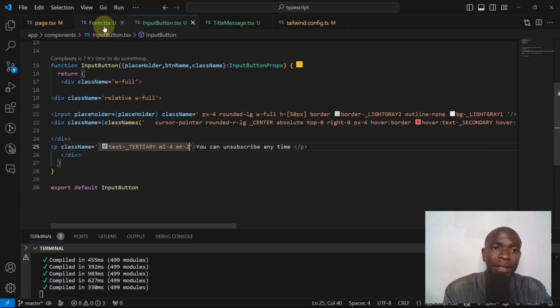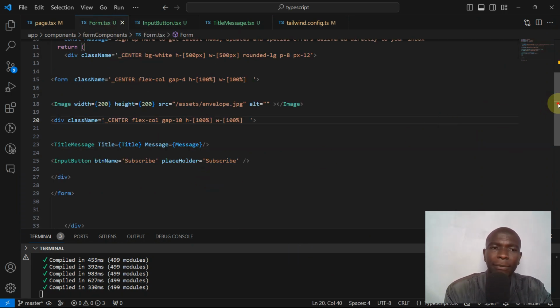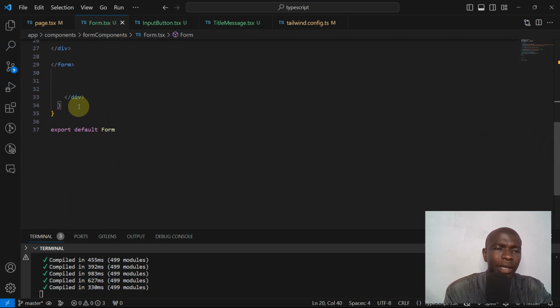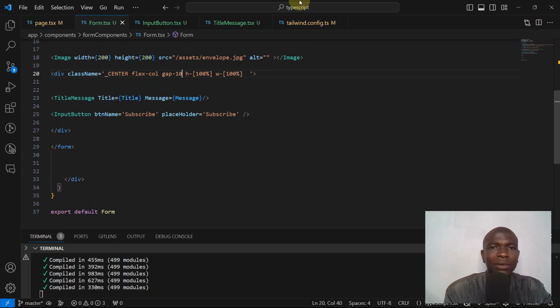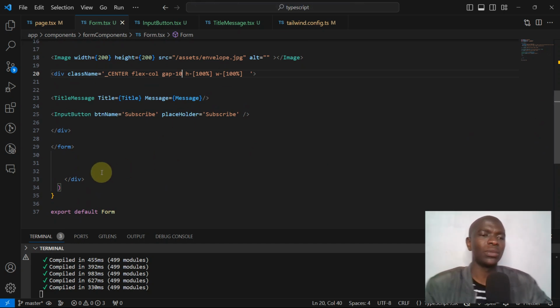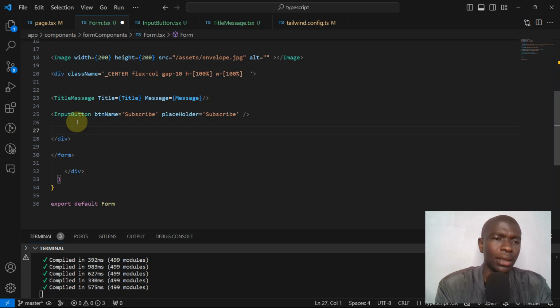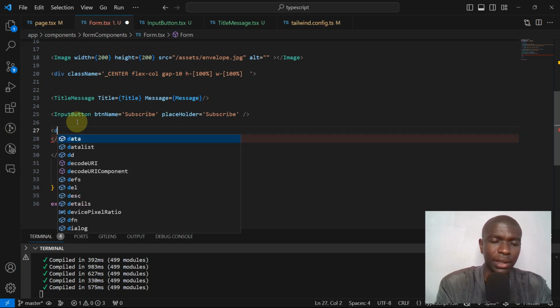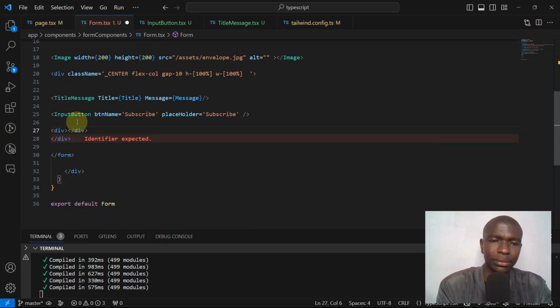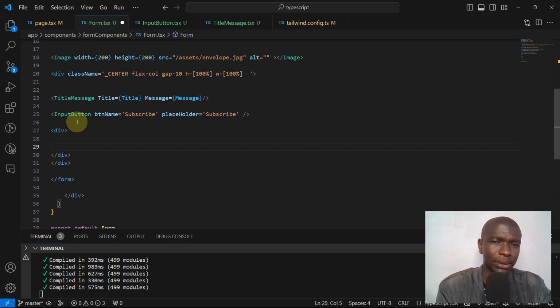So let's go and do that. Now we are inside a form. What we want to do inside the form, are we still live? Yes. Okay, let's save the form, and then right underneath here we want to create a container for the icons.